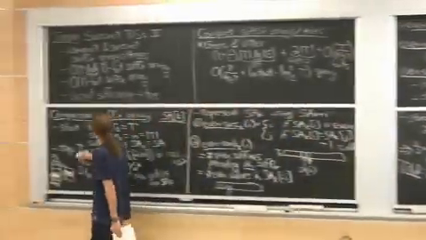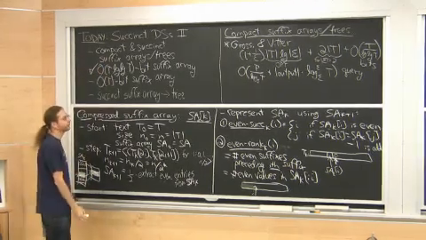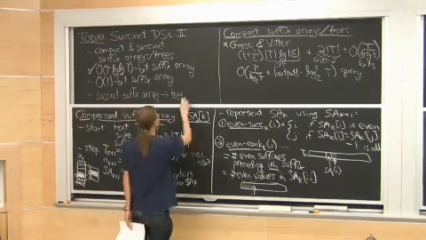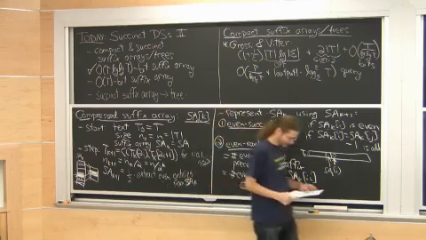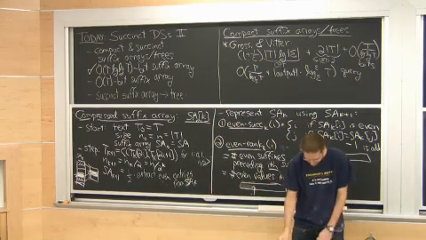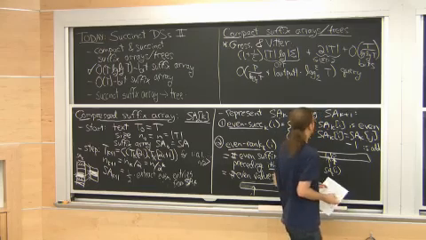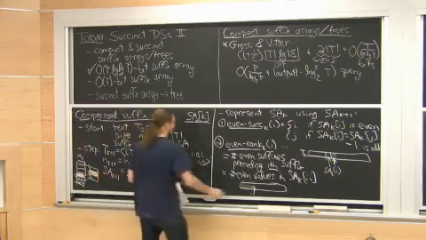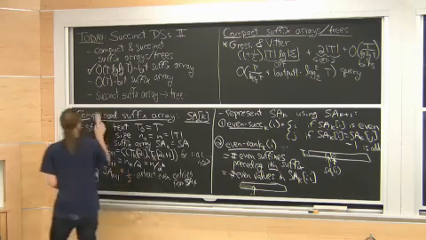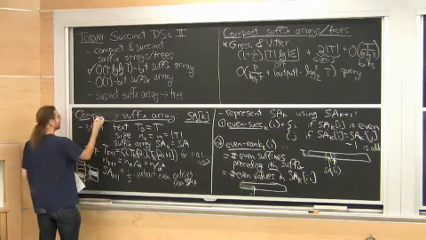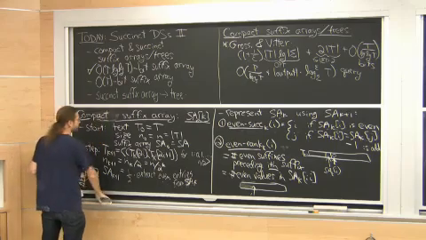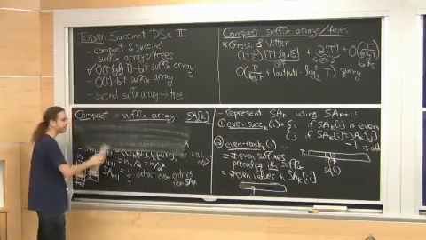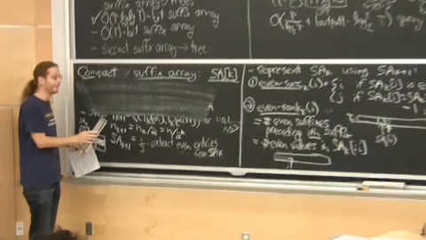Item 1 complete. We now have a t log t bit suffix array. Next, we need to make it order t. Then we need to make it into a suffix tree. Gotta move a little faster. Where to go now? Well, now I want a compact suffix array. I'm going to use the same definition. Everything's going to be more or less the same.